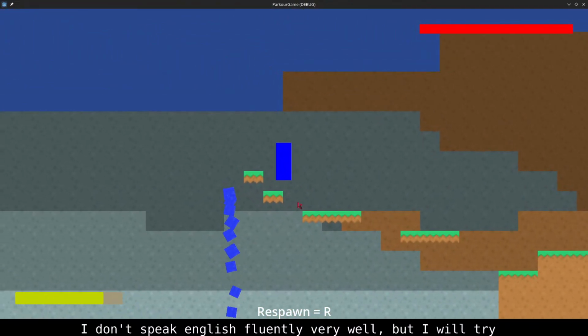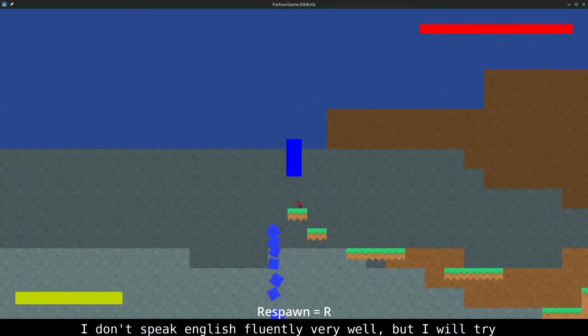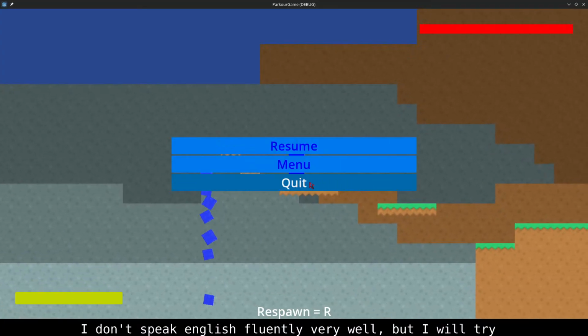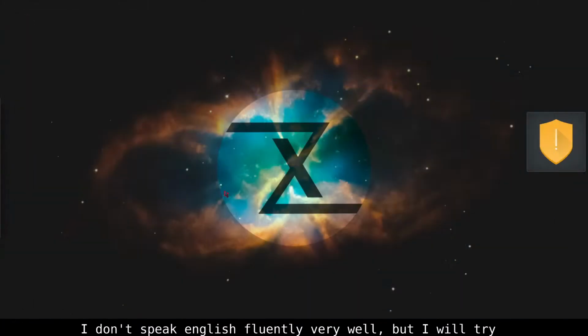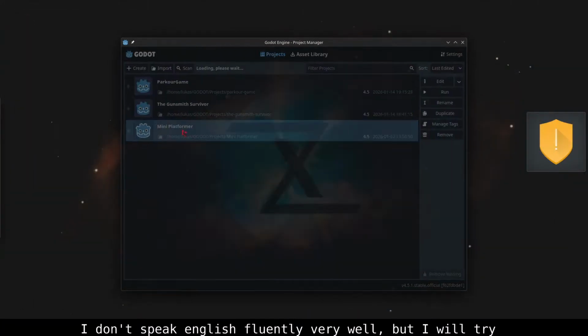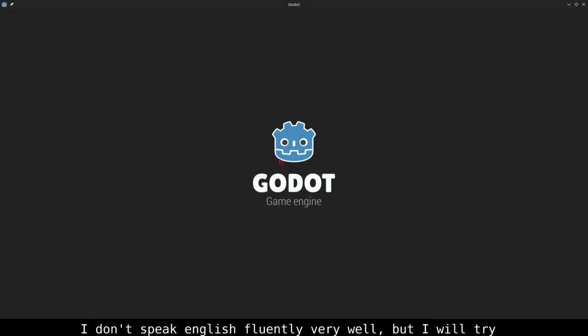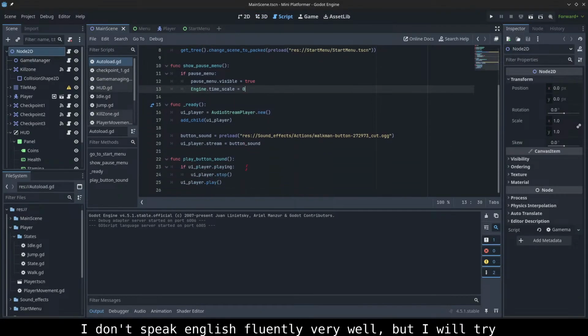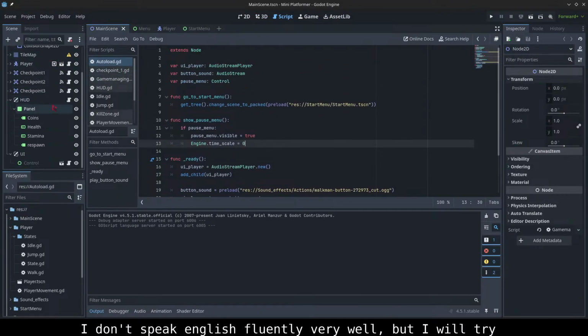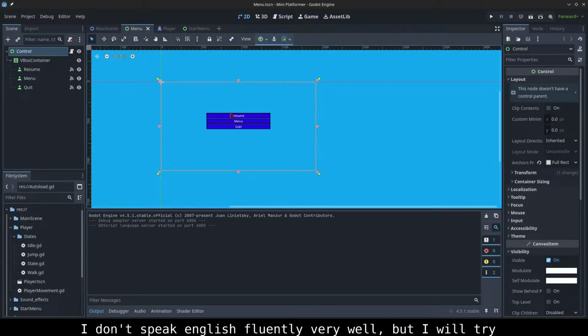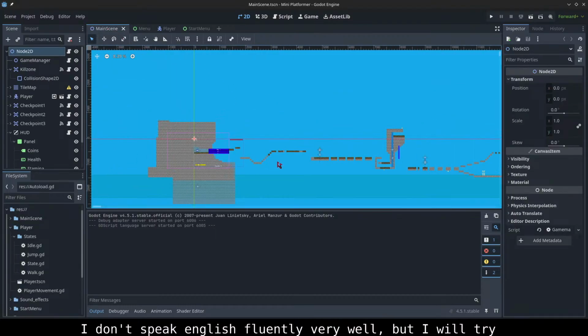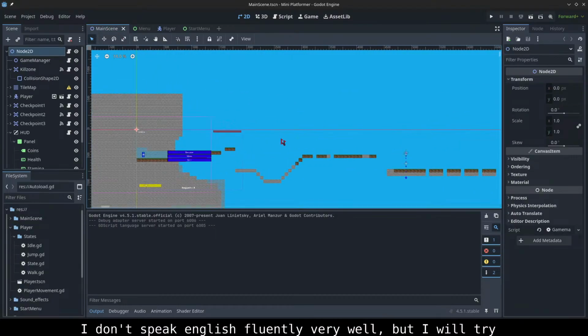This is the second version of the game, because the first one was the first version and first project in Godot ever.